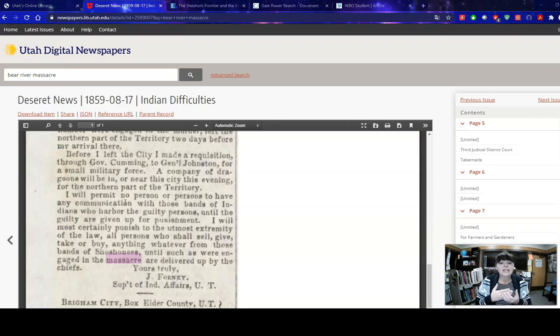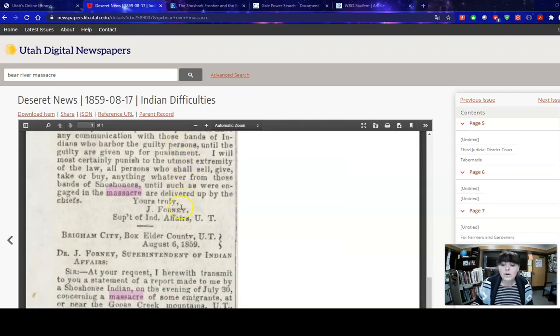Cool. Now, it's going to be more difficult for you to cite this, okay? If you go to owl.purdue.edu, that's listed in your Pathfinder, it can tell you how to cite things like this in MLA, a little bit more, a little less common articles. It can tell you how to cite those. Or you can run in here to the library or shoot me an email and I can help teach you how to do that. Okay, so that is the digital newspapers.